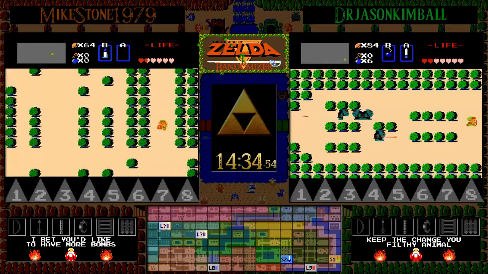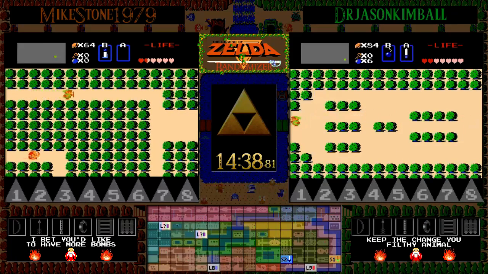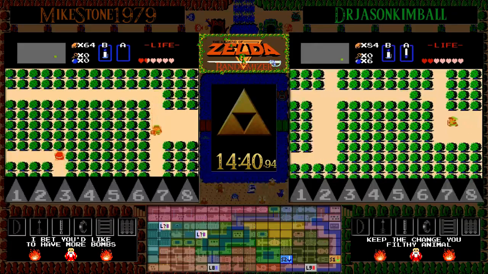Meanwhile, those P-hats not playing nicely with Mike Stone over there, opting to turn him into a link sandwich by all 4 converging on one spot and not letting him escape.